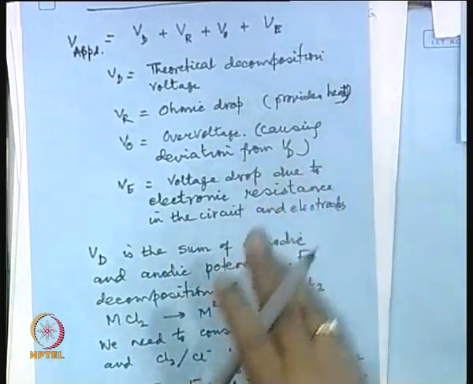Now, in electrometallurgy, these two terms will appear again and again. They would always ask what is the energy efficiency, what is the current efficiency. Now, let us talk about the applied voltage. During an actual operation, you have to apply a voltage across two electrodes. This voltage is more than the theoretical decomposition voltage, because there are some other resistances you have to overcome.